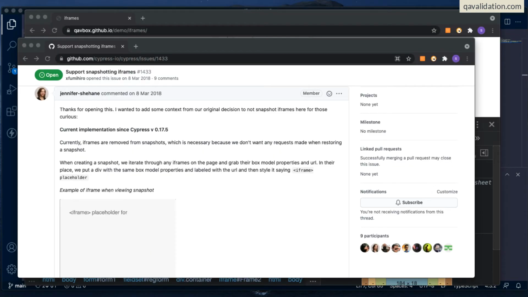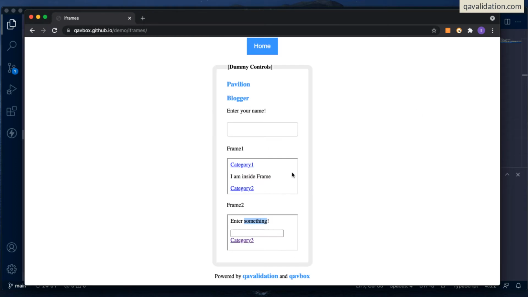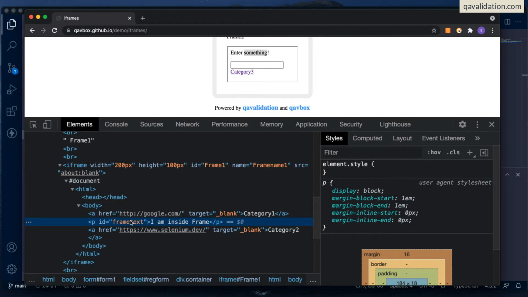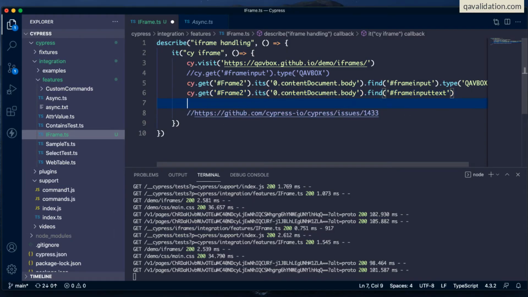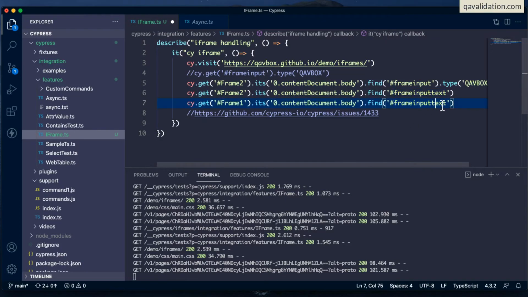Now another thing is that, because I identified the second one, now let's see that I want to find the first one. The same thing, inspect it. Now what is it? Here frame one, right? Now inside this, let me go to this one. So what I will do, instead of this one, here I will make it as frame 1, which is my first frame, and the same thing, it's 0 content document body. Instead of this one, what is my frame text only? So here I will be identifying frame text.